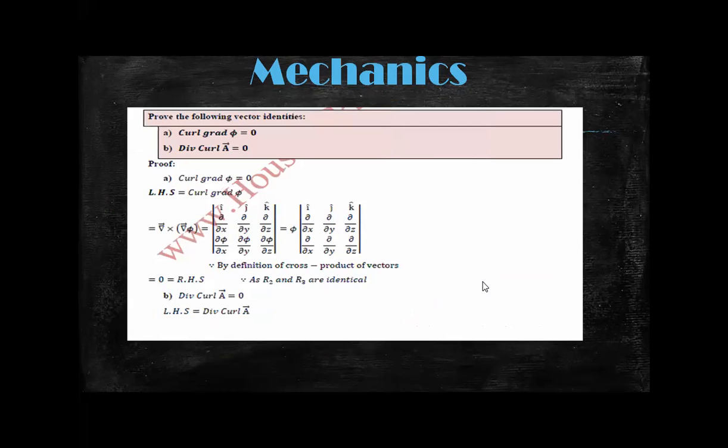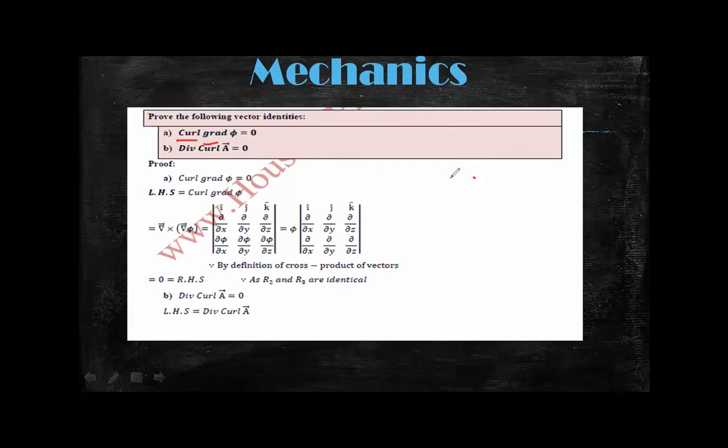Very easy. So now here is a proof; this is also a kind of short answer. Sometimes they ask it for four marks, sometimes they add it to the long answer, the theorem plus this one. So how do we do these identities? These are very basic identities. Curl grad phi equal to 0: you have to prove that, and sometimes they add it to the theorem.